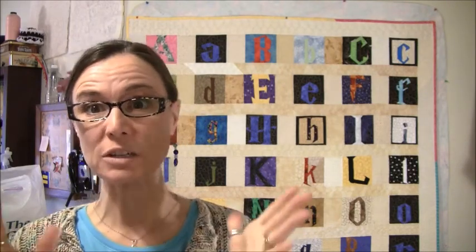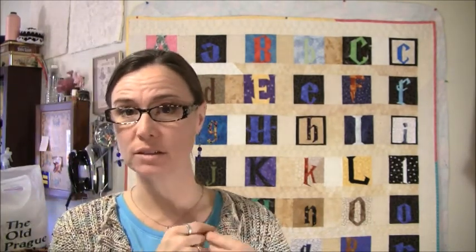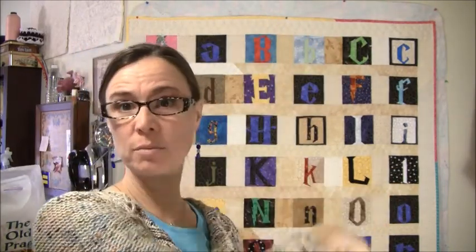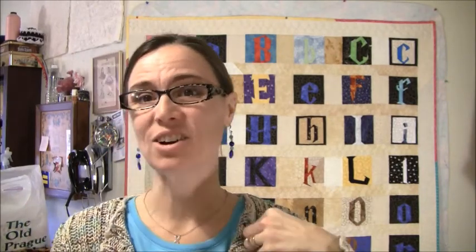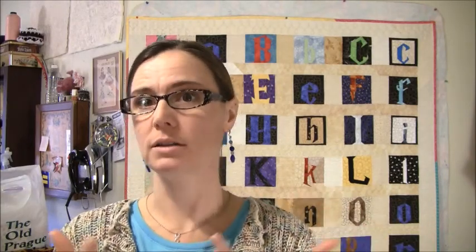They are things you've actually just seen recently because they've been in progress. I did finish the binding on my Harry Potter Alphabet quilt. It's actually a scrappy binding, so it goes red, yellow, pink, blue, and then it has green and orange on the bottom — scrappy all the way around. I'll share pictures on my blog and probably with the Phantom and Stitches Flickr group. These are the original alphabet blocks from when I ran Harry Potter paper piecing, and I did a different letter every week and would do a block that corresponded with that letter.